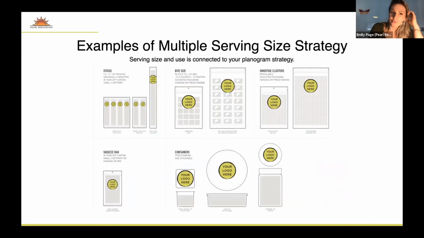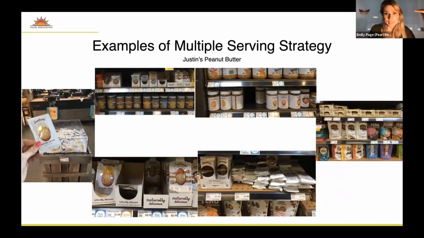Another way that you can get different is by considering multiple serving sizes. There are companies that have transformed the entire world just by looking at doing a different size. Justin's Peanut Butter, namely, broke into an old, retired category, which is peanut butter, just by putting their peanut butter into a pouch because they thought about their customers. So using the structure can be a great source of innovation where you don't change the formulation of the product, but you change the application of the packaging, how it's being used. And so I highly recommend, if you're ready to take over the world and your brand is positioned for that, that's a great way to do it.